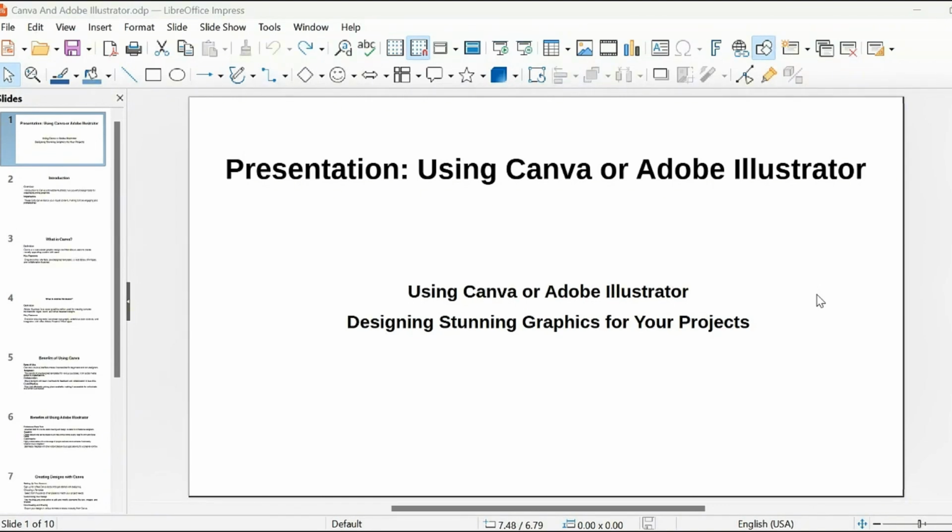So basically, it's just practice. I cannot cover each and every single aspect of Adobe Illustrator, of everything that you can create using Adobe Illustrator. Canva is straightforward. We're going to look at this, but it's an AI tool, so it makes it easy.